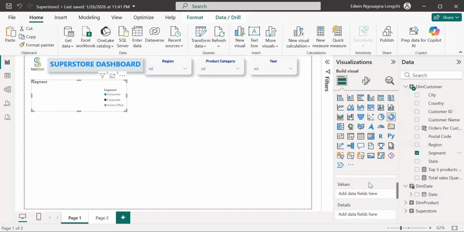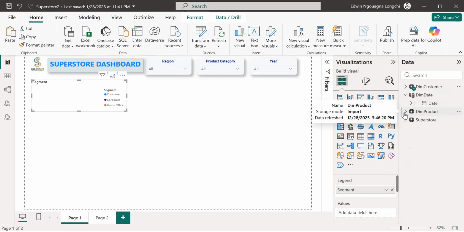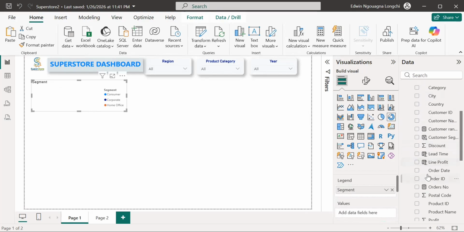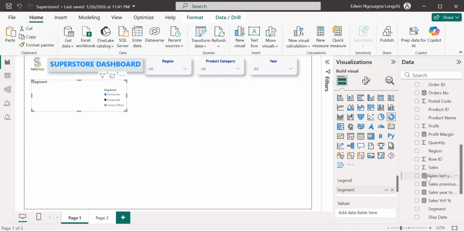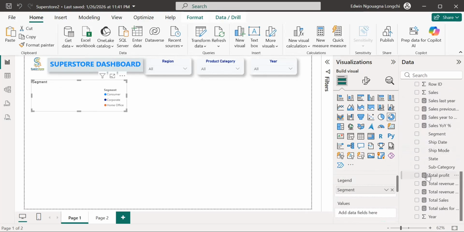And then this will go by what? The values will be the sales. So we will go to the superstore and bring the total revenue. We want to see the clients that gave us the highest money, right?